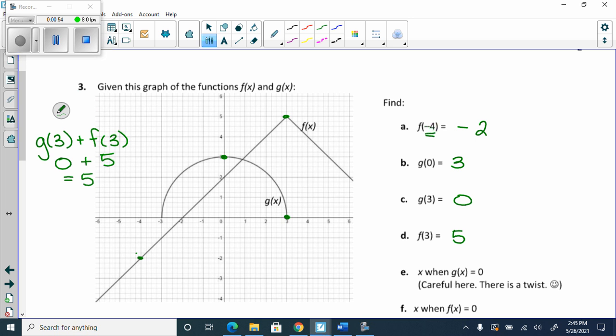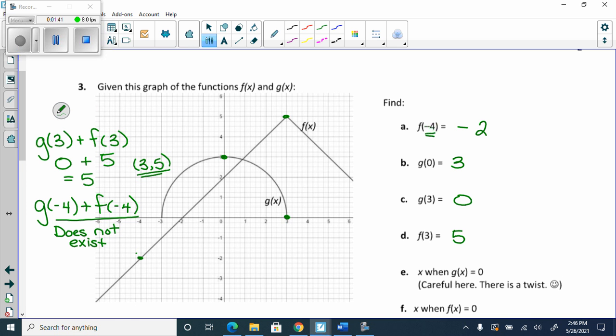But what if I ask you for g of negative 4 plus f of negative 4? It doesn't work. It does not exist because g of negative 4, g is this graph, there is no part at negative 4. So I actually can't figure this out. When I would add these two graphs, my new coordinate on the addition graph would be 3 and 5. We're going to go into this in a second. I would get 3 and 5 as my new point on the adding graph. And this one does not exist. So the graph actually wouldn't exist at negative 4, because both graphs have to be there.